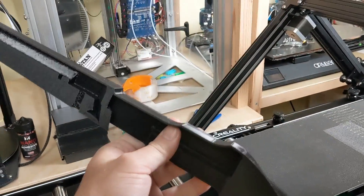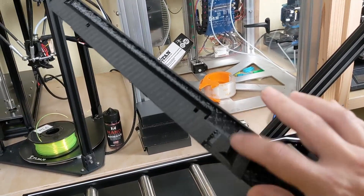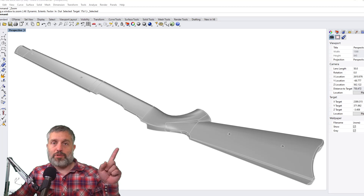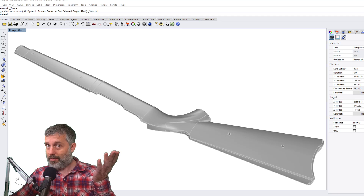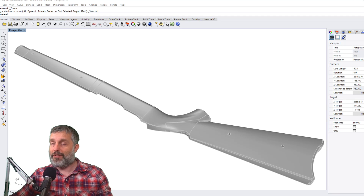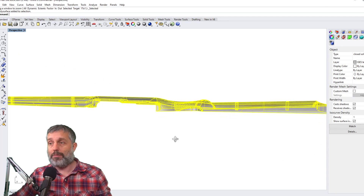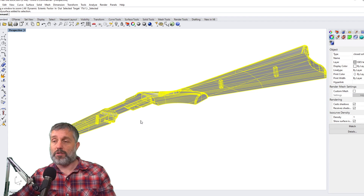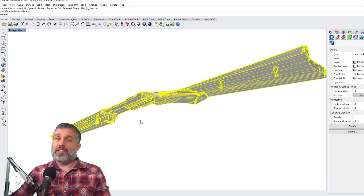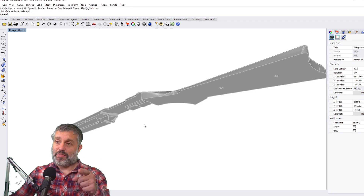Let's jump on the computer and I'll tell you about this geometry. This geometry is not mine — I downloaded it from a torrent site and modified it a bit. I have a plan for making this into a useful object, but there are some considerations for this specific printer that we need to talk about. This isn't a tutorial, but I'm going to quickly summarize what you need to know to slice for this printer.